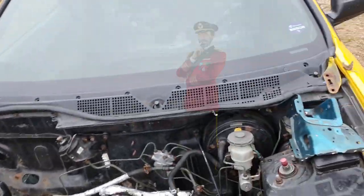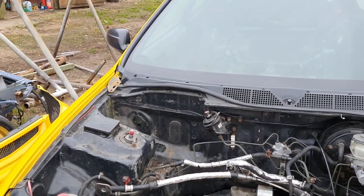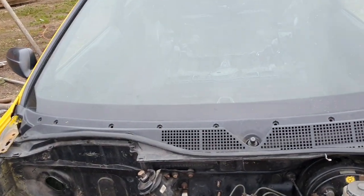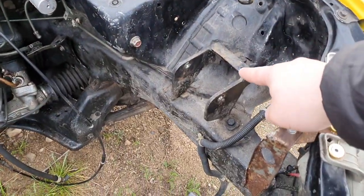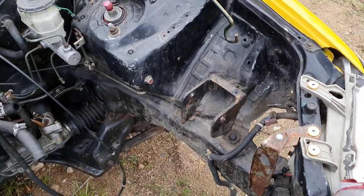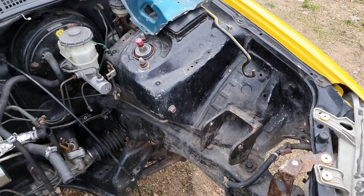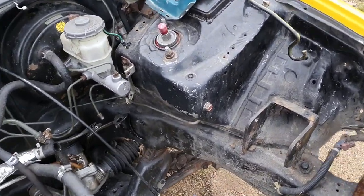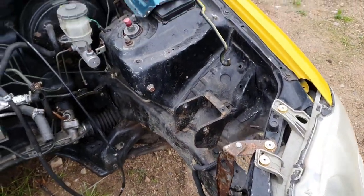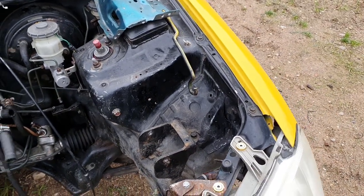This is my engine bay. It looks really sad right now, but a lot of changes are coming here this winter. This is a Haas part engine bracket from, I don't know, year 2002 or something like that. It's been welded into the body, which I don't like. I want to make it look a little bit cleaner.